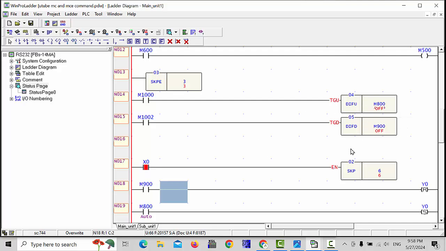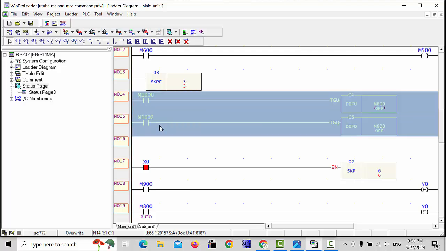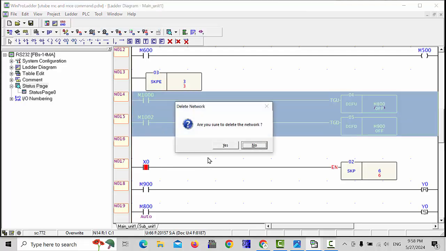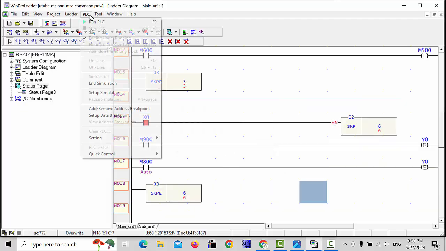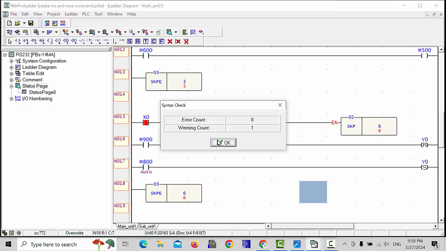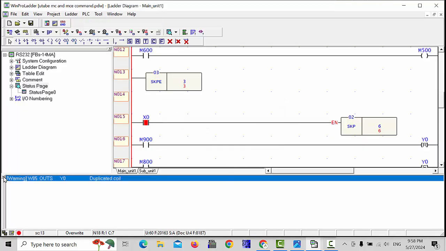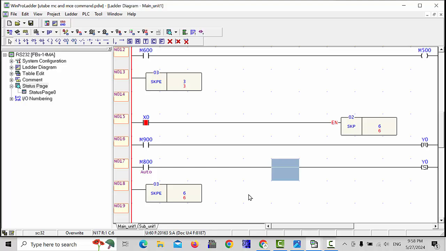If we use a double, that will never work. So stop the PLC, and that line also has to be deleted. Now go to the simulation again. We already showed this error, but we continued after this problem.